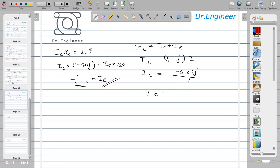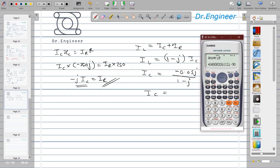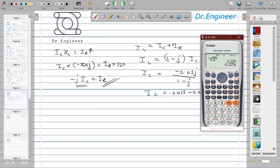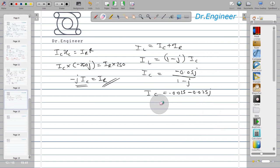If you divide this, again you can use the calculator. I'll clear it out. Open a fraction: minus 0.05I divided by 1 minus J. J means here in the calculator it is I. You will get 1 by 40. I will change it to decimals, so it is 0.025 minus 0.025 J. Oh, sorry, here it is plus.